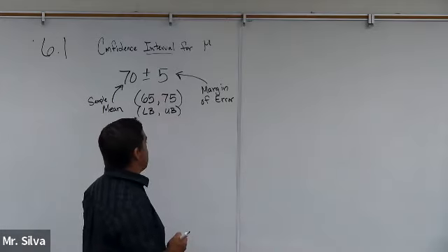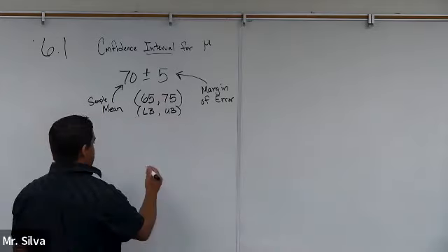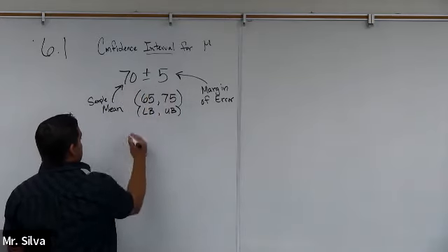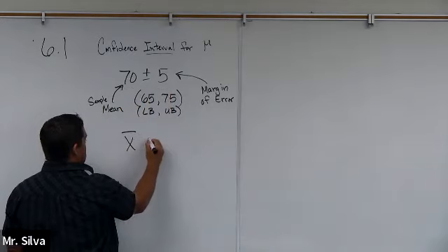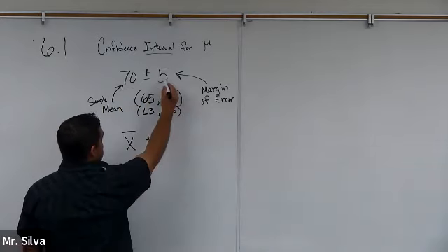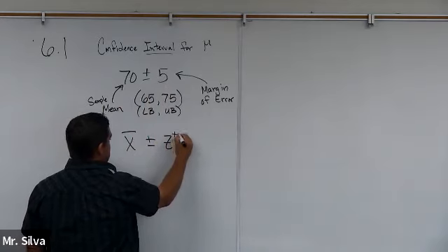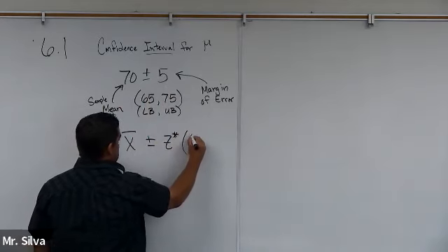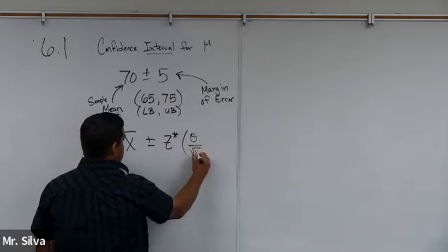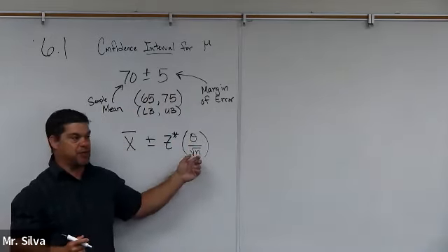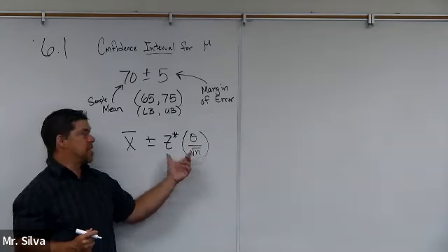The book gives us the margin of error based on the z-score. So I'm just going to give you the formula. This is the sample mean, called x bar, plus or minus the margin of error, which is like this: z star times the standard deviation over the square root of n. And we've seen that one before. So like I said, if there's 50 people, I'm going to calculate the margin of error.